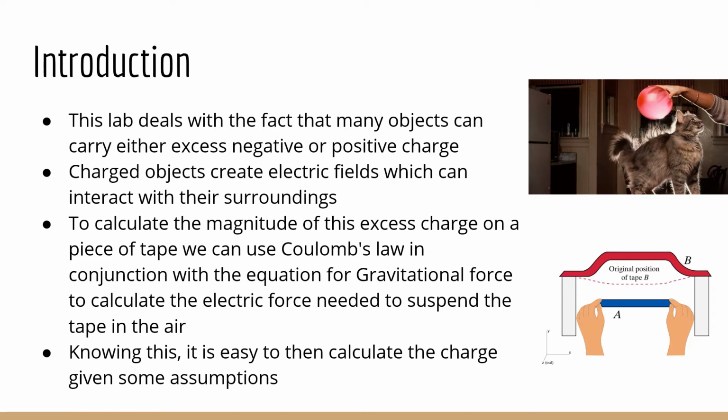One was suspended in the air with a little sag in the middle, and the other one was placed as close to the suspended one as possible, effectively counterbalancing the gravitational force acting down on the tape. Once we knew this distance, it was relatively simple to calculate the charge on the tape, given some assumptions.